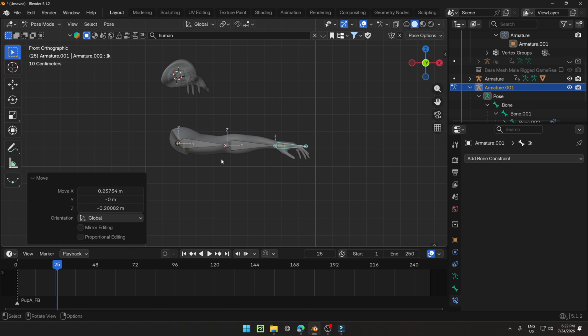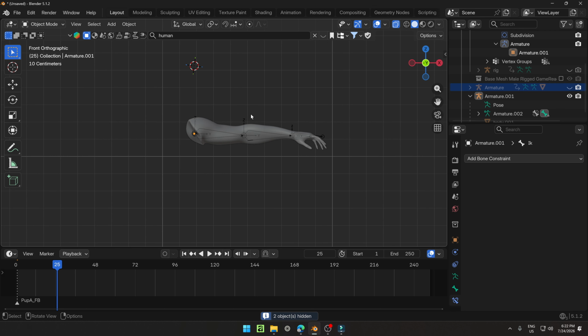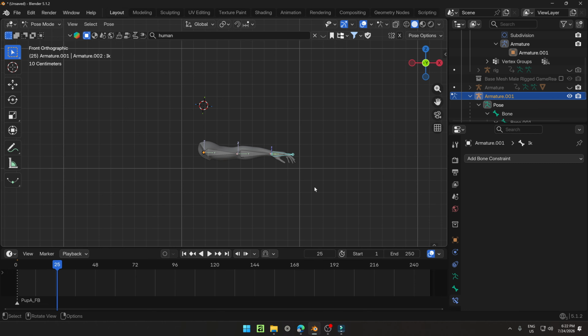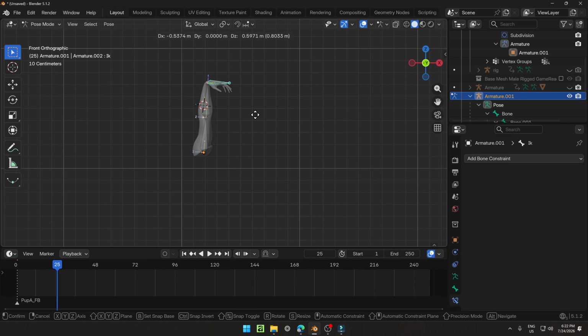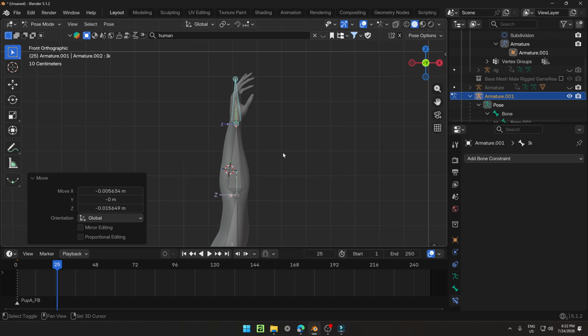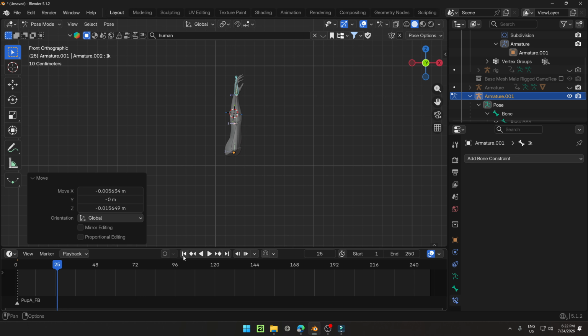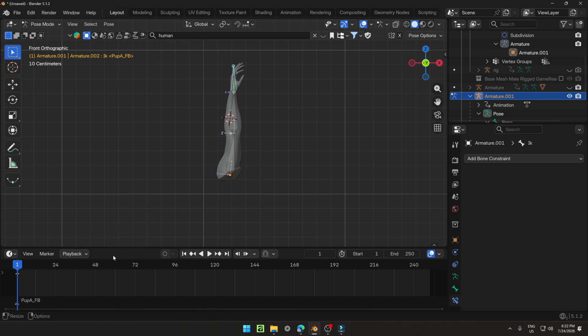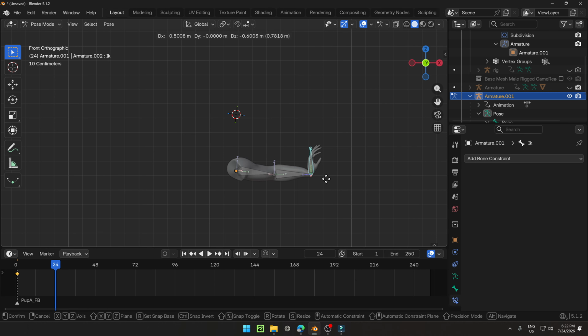Now let's try it with the IK. I will hide the FK one and let's switch to pose mode in this one. Let's try to make a circular motion, but before that, let's make it straight. Now let's go back to frame 0 or 1, insert a keyframe here, then move to frame 24, rotate the arm and bring it right here.